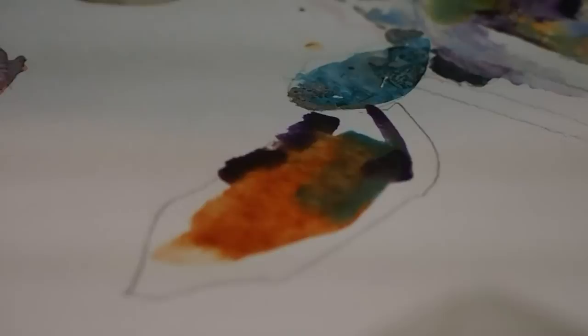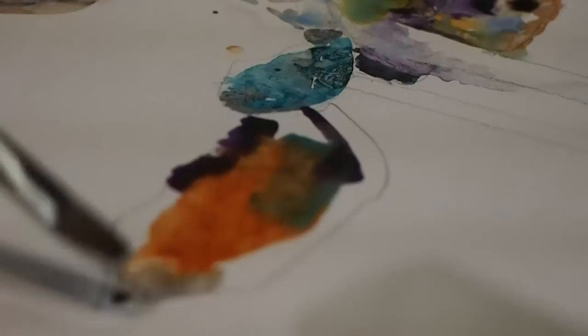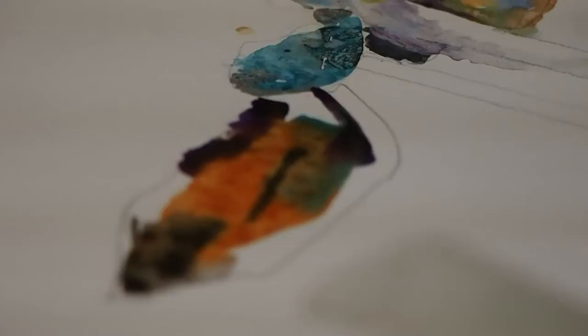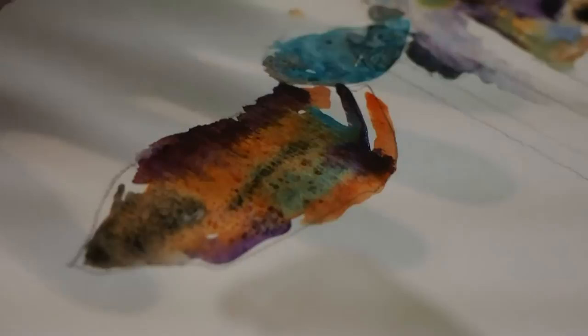Maybe I'll put a little of this lunar black. I don't know if you have it, you may not have it. But I'm going to put a little, it granulates a lot. If you have colors that granulate, they work wonderfully, because you're getting this random pickup. And then I am going to wait a tiny bit to put a little of the salt, a little bit of that, because it's just sitting here, it's very, very wet.